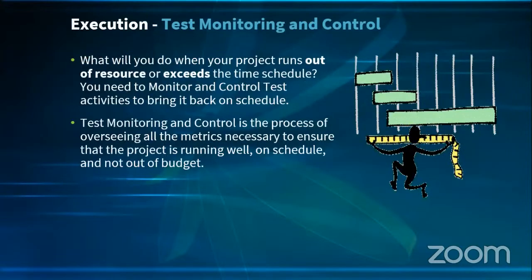Then the next thing, that's the end of the planning session. Let's talk about the execution phase. What is the execution phase? Test monitoring and control. What this entails is that we are testing, and while testing, we need to be monitoring it and controlling it. This takes us back to where we started from, the fundamental test process. It says test planning and control. As you're planning, you need to be monitoring it and controlling it.